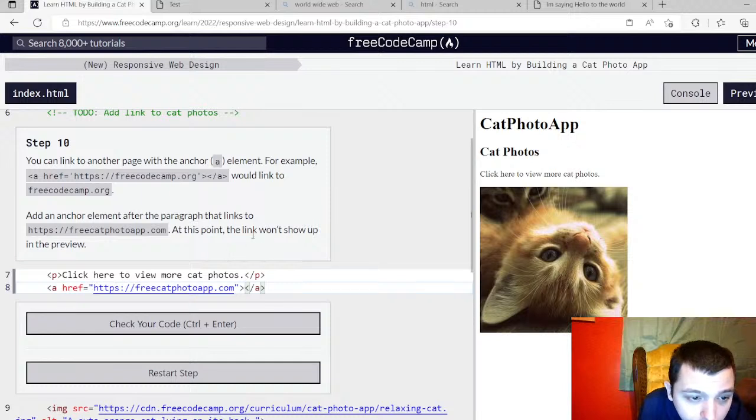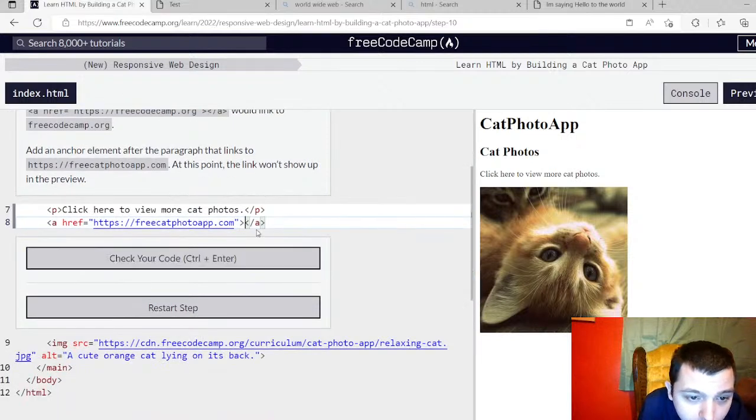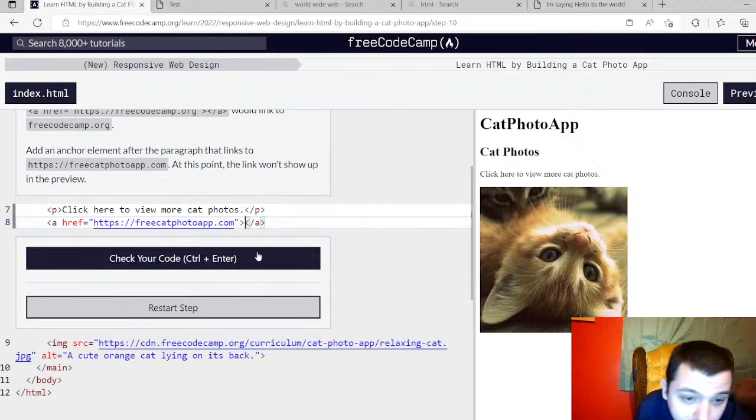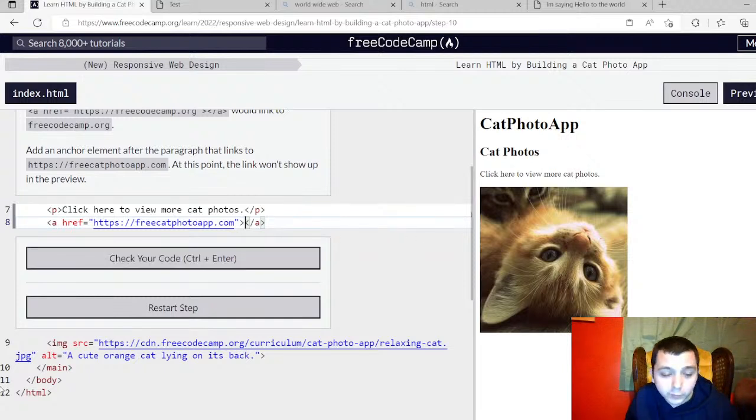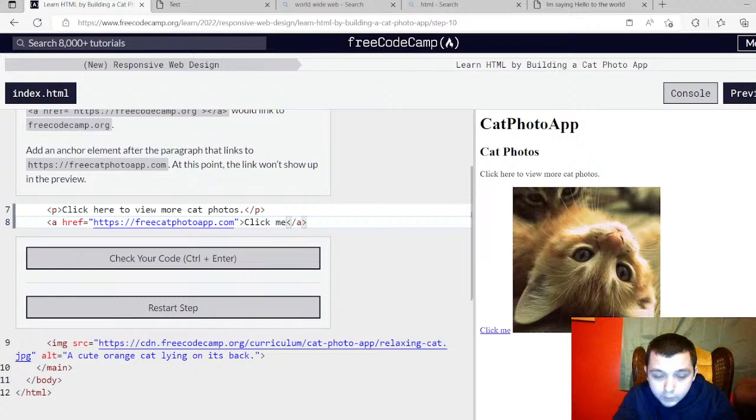At this point, the link won't show up in the preview. Yeah, it won't. So we put a link, but there's nothing to actually click on it, which is a problem. So the only way for that to work is if we have a.